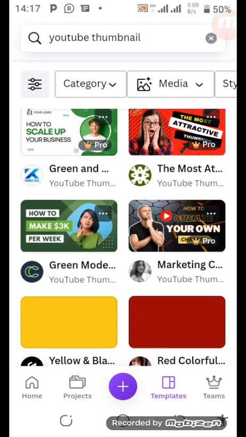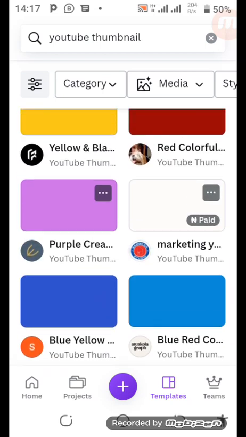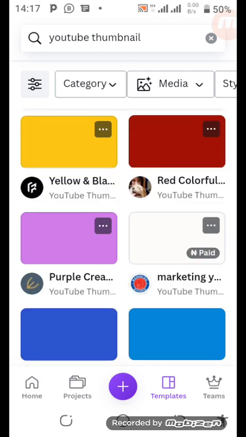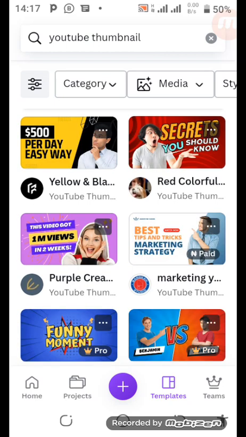Apart from pro, let me show you another thing you're going to see that you may not need to. You are seeing paid. You will not actually see this. Let me tell you the only time you can see this. Now, if you belong to a team, let me tell you what a team is all about. If, for instance, I decide to upgrade to the pro membership of Canva, I will pay certain amounts to Canva. When I pay, Canva may give me access that I can include up to 1,000 persons in my team.